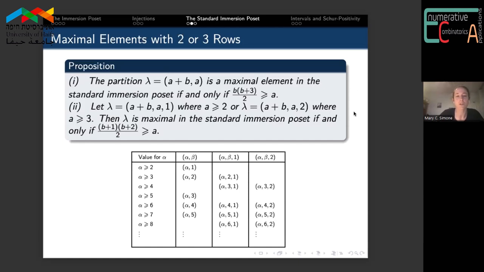Both statements read rather similarly. If we focus on the first one concerning two-part partitions, A plus B, A, we notice that this necessary and sufficient condition rests on how large that jump between the first and second part in the partition is. So we need this value B to satisfy this inequality. The table below summarizes these necessary and sufficient conditions for these types of shapes.